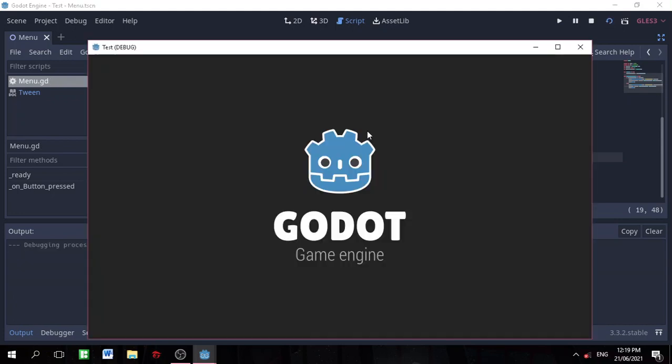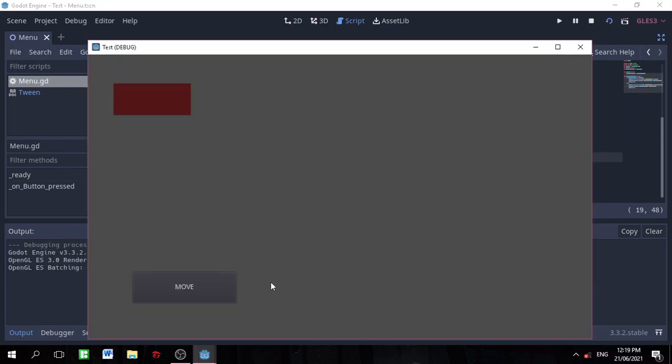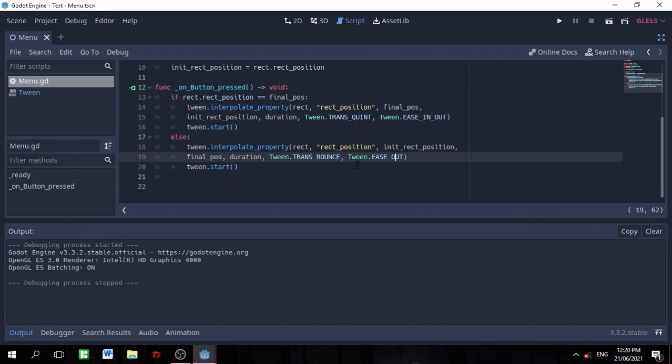So it bounces, as you can see here. That is the squint, and this is the bounce. That's a good animation, I guess.